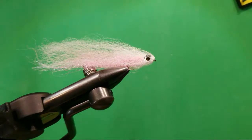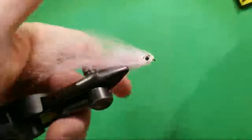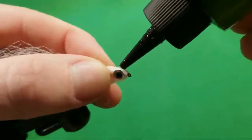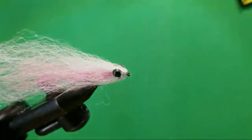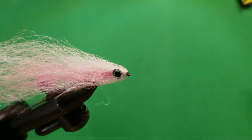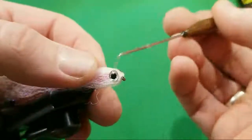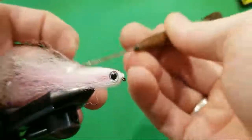It goes on goopy, and it kind of stays where you want it without becoming a super rock hard surface like the Bone Dry would. If I put Bone Dry, or just the hard formula, whether it's the thick or the thin, once it cures, it's rock solid. But this, I want to just keep a little bit softer, a little gummier.